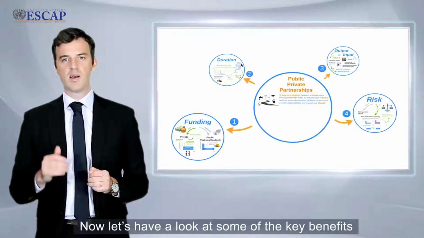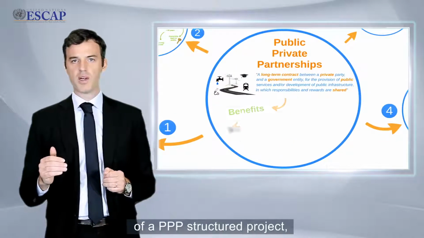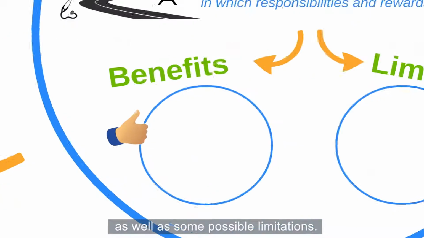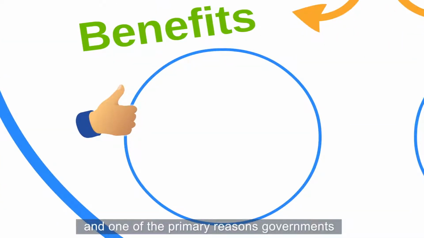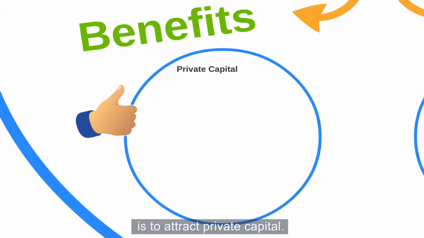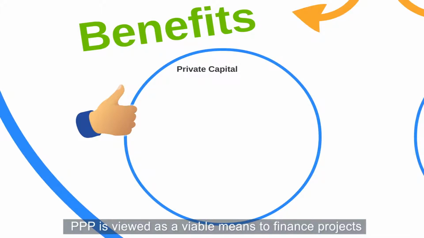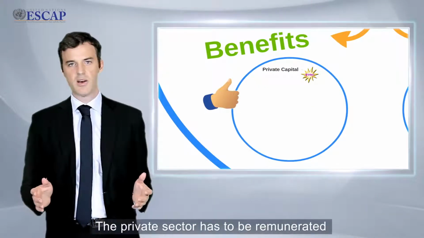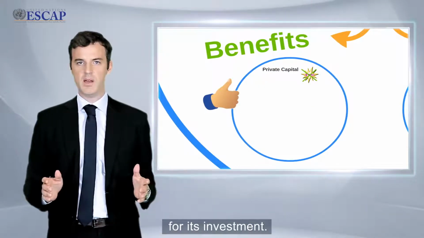Now let's have a look at some of the key benefits of a PPP structured project, as well as some possible limitations. The first benefit, and one of the primary reasons governments are increasingly considering the PPP approach, is to attract private capital. PPP is viewed as a viable means to finance projects that would not otherwise be feasible due to public budget constraints. PPP projects are, however, not free. The private sector has to be remunerated for its investment.